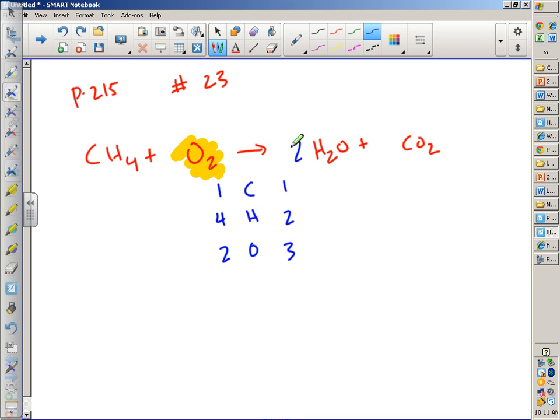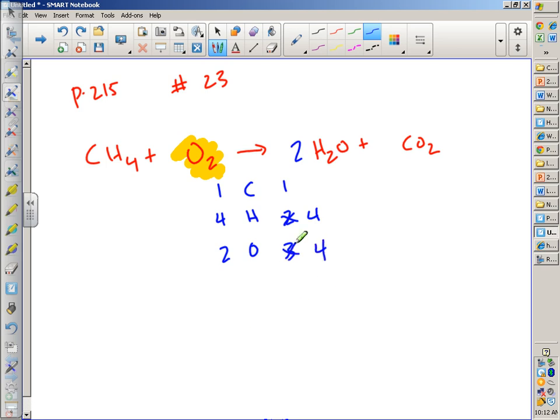Right? Got to put the coefficient out in front of the water to double the amount of hydrogen. Now, that changes my hydrogen from 2 to 4, right? Everyone see that? But it also changes oxygen. There are 2 oxygens here, but remember, we have to take the total. So now, by adding the coefficient out in front, how many total oxygens are there in the product? There are 4 total oxygens in the product.